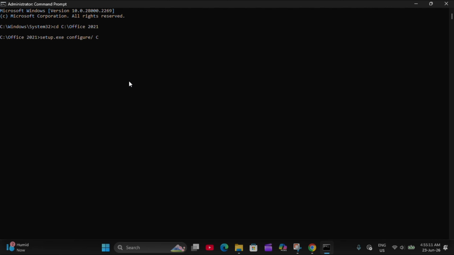Now Shift and C so that the first letter is a capital letter. Then put configuration.XML, and then press enter.